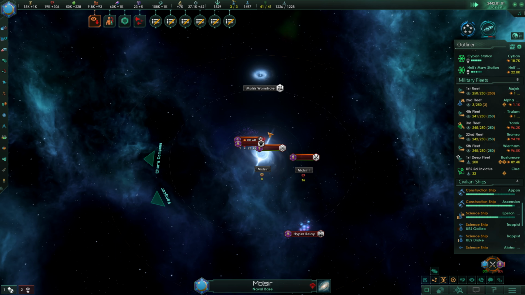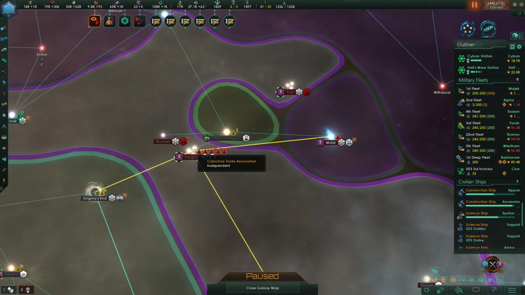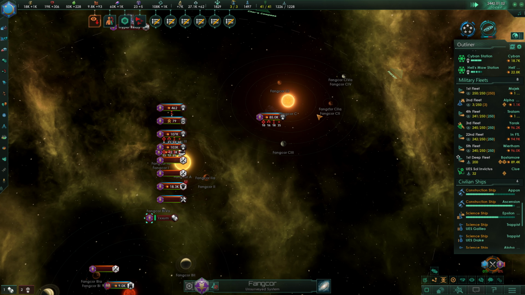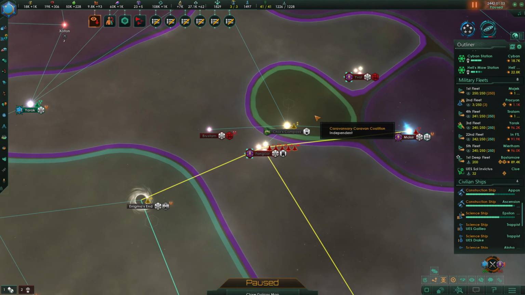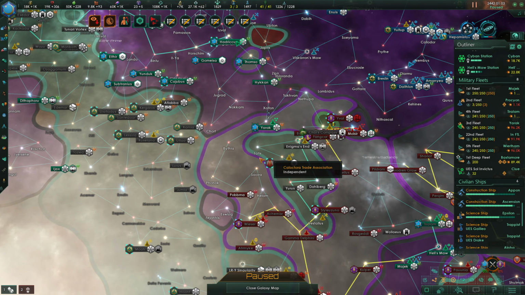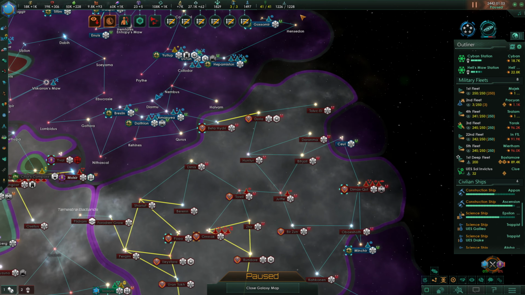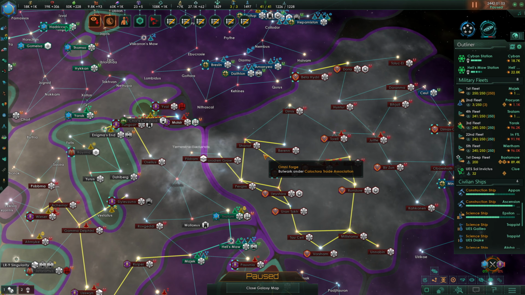So they're going to head up through this wormhole. Are they sending more over this way, though? Is it only the one fleet? It's only the one fleet. Good to know. And they've not attacked in Terminal Egress.